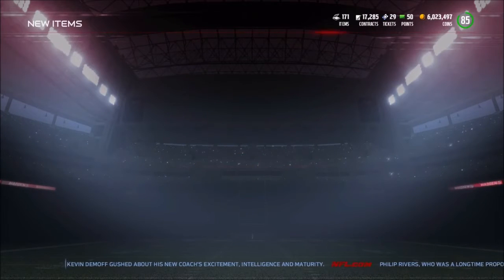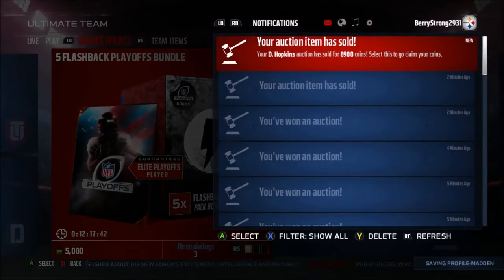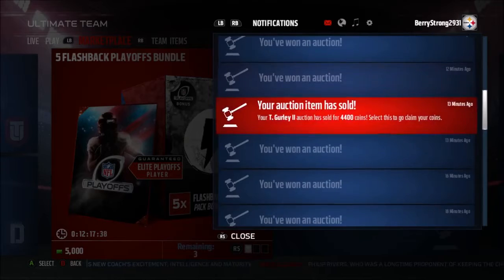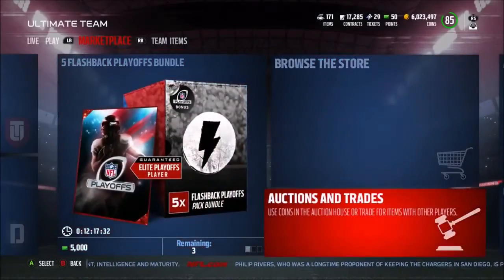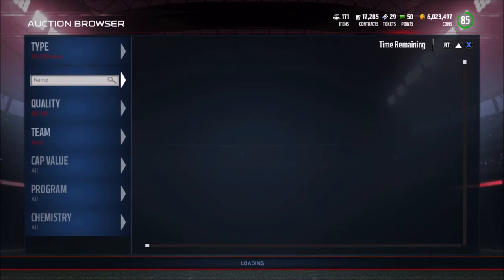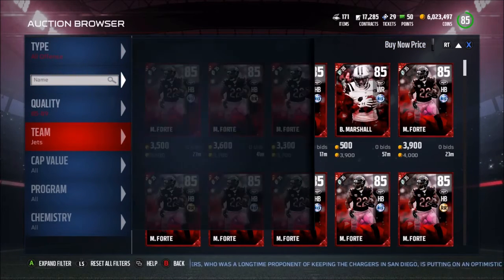DeAndre Hopkins? How much did I buy DeAndre for? I got 8,000 coins from him. How much did I buy him for? I bought him for 7,500. So I got a 500 coin profit off him. Okay. I am not mad about that. Okay. Go to the next.